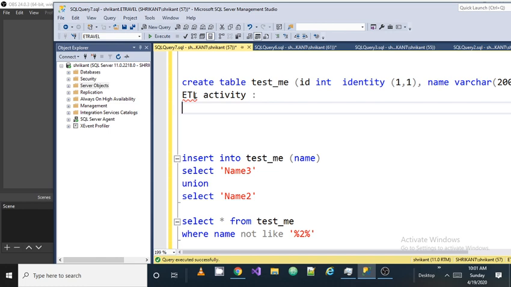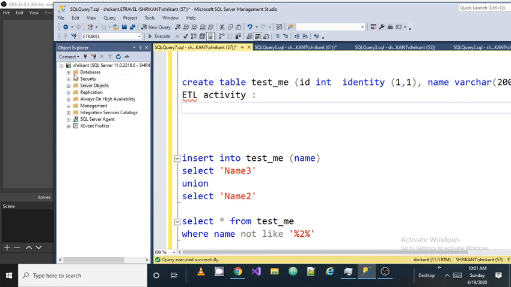There are different tools in MSBI, like SSIS, for that. But in SQL Server we have a simple utility for getting data from a few sources and moving it back to a file also.